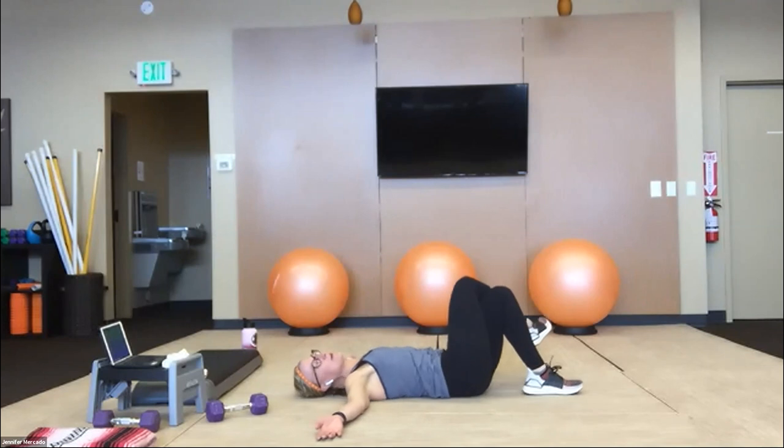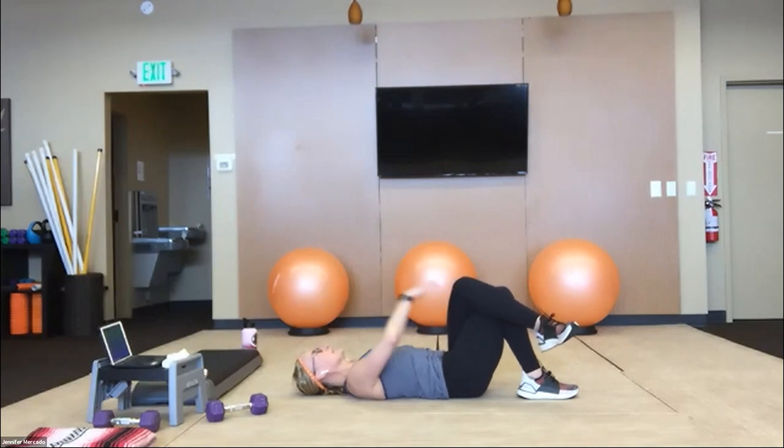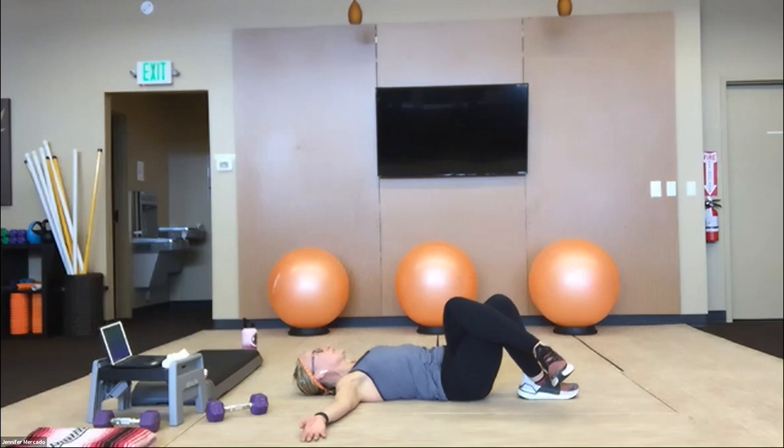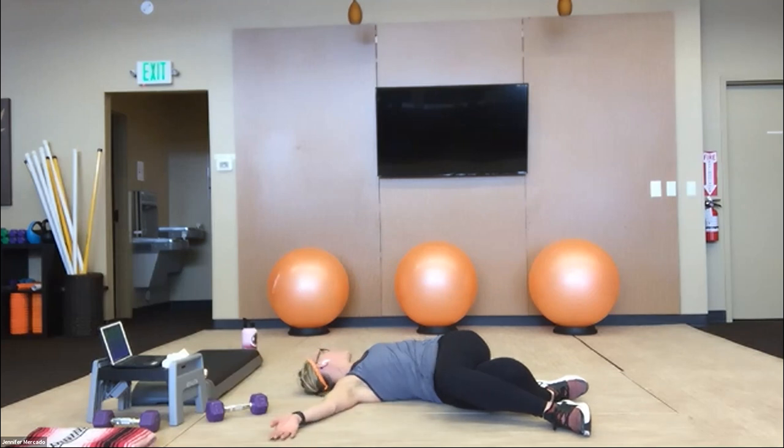Okay, untangle that pretzel. Bring your knees up toward the ceiling again. We'll cross the left leg over the right knee. So left leg on top. We're going to let that twisted pretzel fall down toward the mat on the right side. So left leg should be on top. Take your gaze over to the left. And then release the inner thighs, backs of knees. Sink your belly button back in towards your spine.